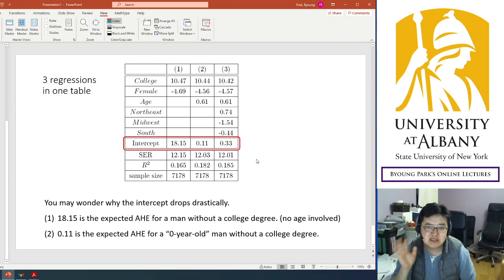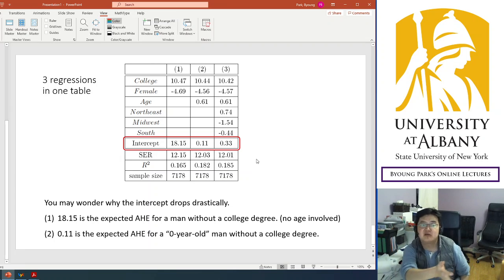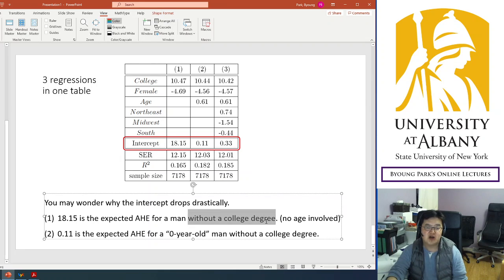Then we would like to see what college equals 0 and female equals 0 mean. College equals 0 means without a college degree. And female equals 0 means a man. So not a female, not a college graduate.